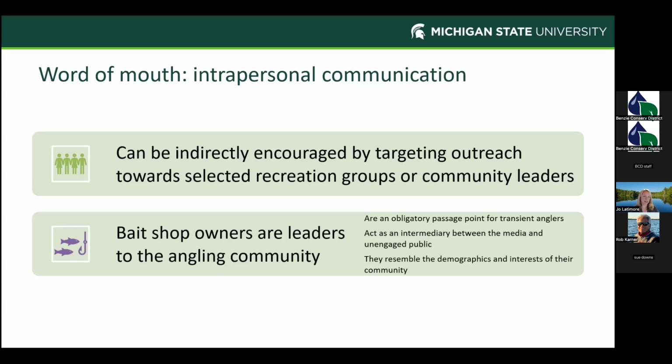And so it's an opportunity for all of us who are supportive of invasive species control and prevention activities to talk about it when we're out doing it or when we're talking with neighbors and friends and family members who may engage in these activities that may potentially spread invasive species. The research backs up the fact that we can have a lot of influence over our peers, our friends and colleagues. One particular opportunity is with bait shop owners or marina staff, for example, people who are sources of information and all the latest news and what's going on in our lakes around the state from a recreational standpoint, can have a lot of influence.